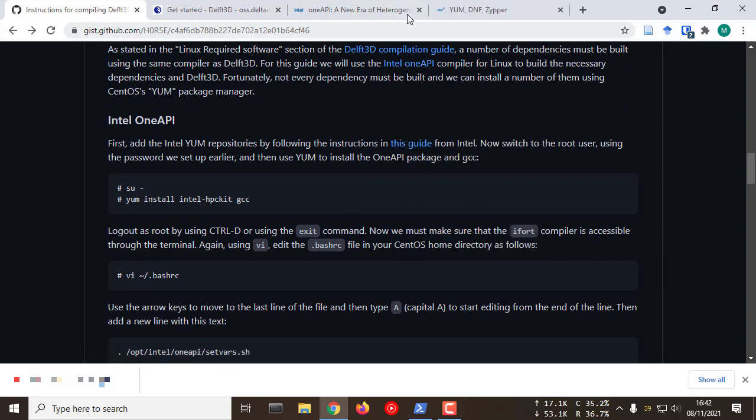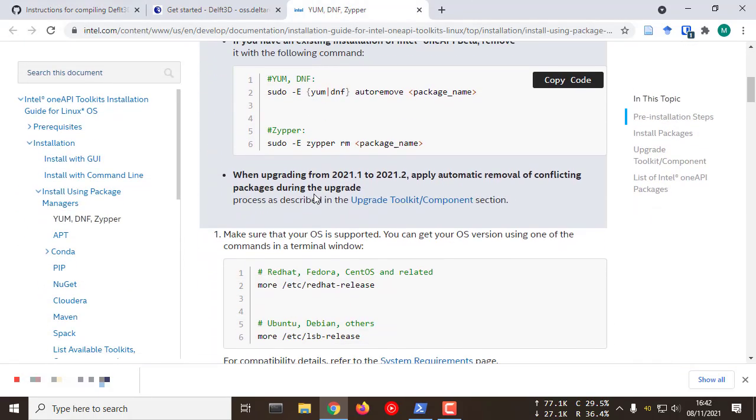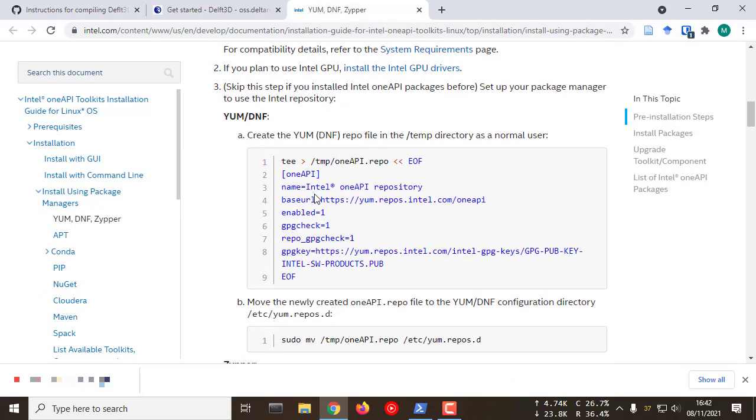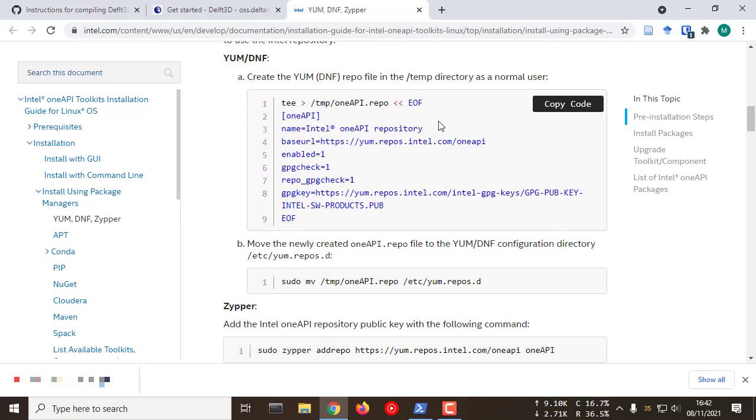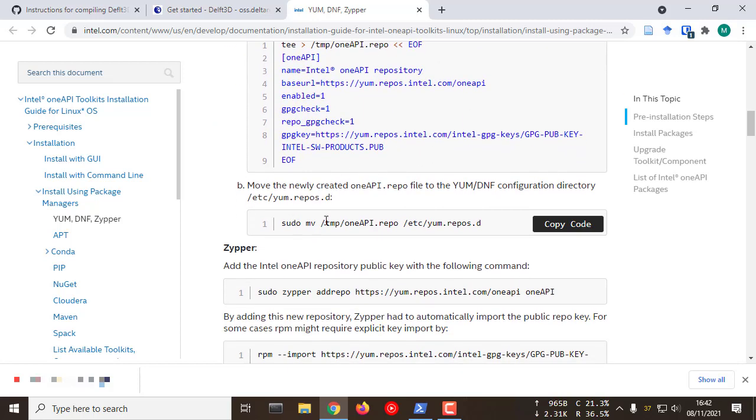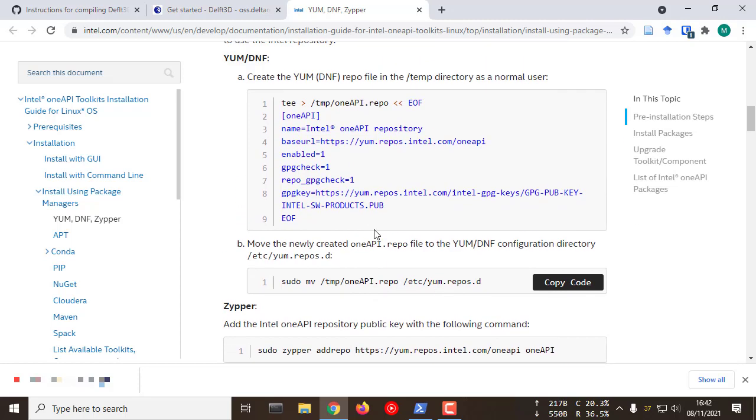just open this in a new link and close this one. There are some instructions on how to set it up. If we scroll down, the most important part we have here is producing this file here and moving it into this location here. The easiest way to create this file is simply to copy this code and follow it using this button here and paste it into your PowerShell window.